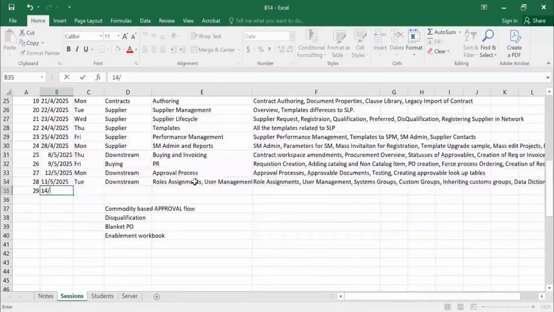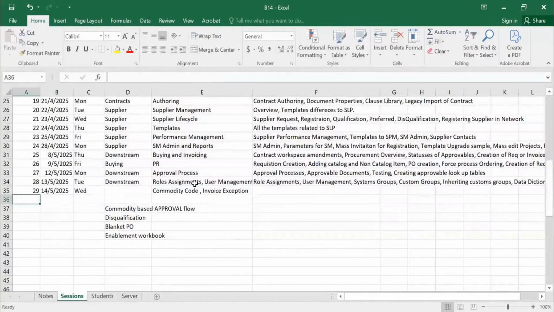Okay, so let's say I am selecting one commodity code. This is my UNSPSC commodity code and I will select company code 3000.